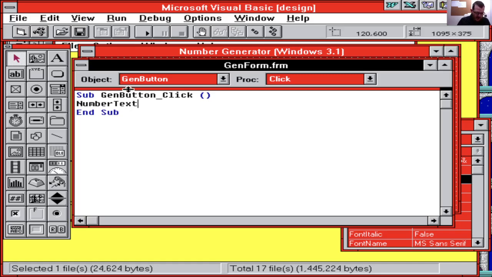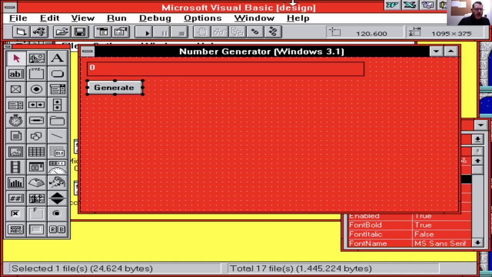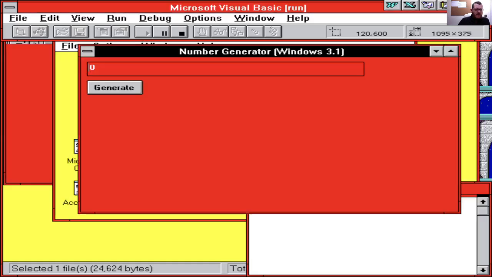Number text dot text equals number text dot text plus 1. And then we can play it. And now you can add stuff.